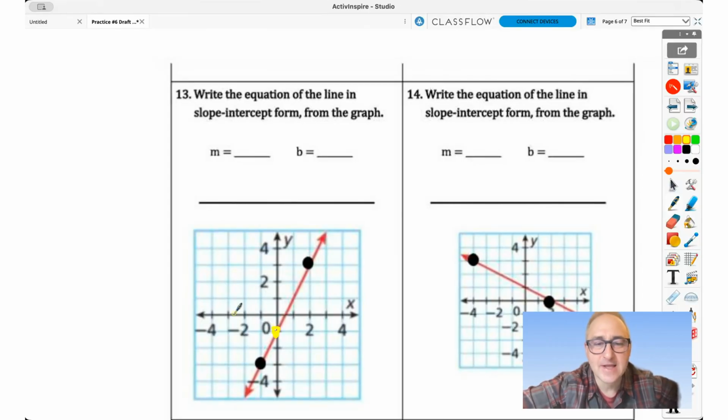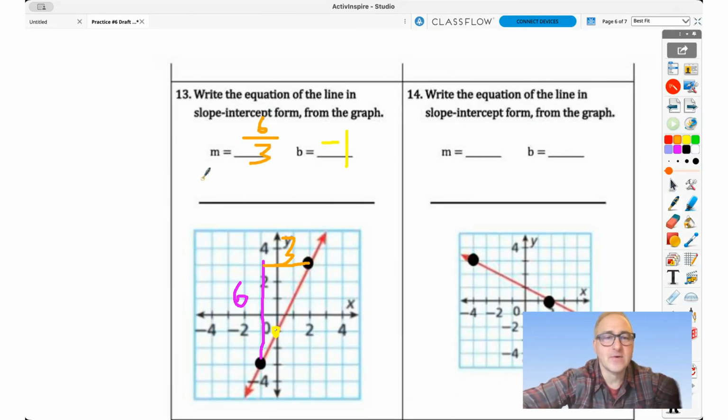So if I say that this line is 0 and that's 1, 2, then this must be 1 down from 0, which is -1. My b is at -1. Now we've got to find the slope. So I'm just going to use the black dots because I know for sure that those are accurate marks. So I'm going to go up 1, up 2, up 3, up 4, up 5, up 6. So these numbers don't matter. It's the number of boxes. So my slope is up 6 over 1, 2, 3. That's 3 full boxes. So my slope is going to be 6 over 3.